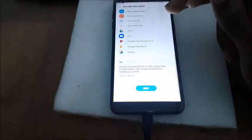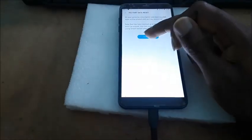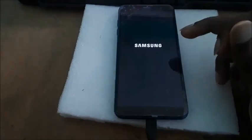And then everything is going to be lost. Then we need to put in the passcode. Delete everything. So the phone is now reset successfully.